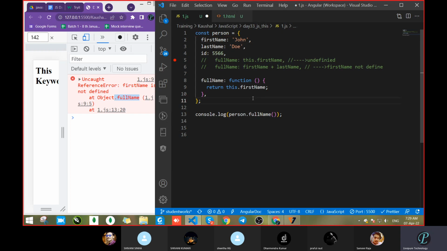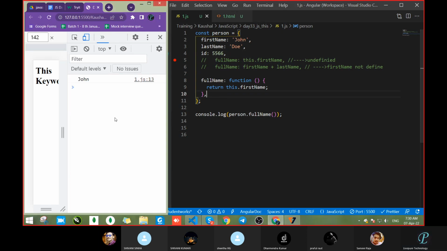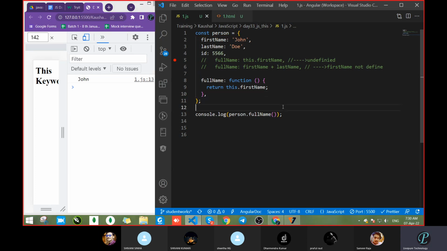So what have we done here? When you have to refer to something which is outside, this way we will use the this keyword. Now we are accessing the variable which is outside, inside the function. And after that, whatever operation you want, you can do. Now check the output. We got the output, first name John. I want to access ID also, and last name also.